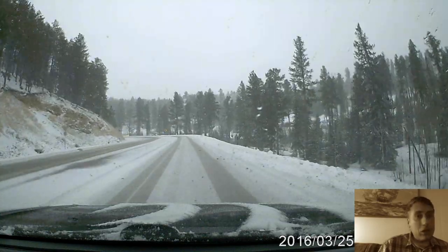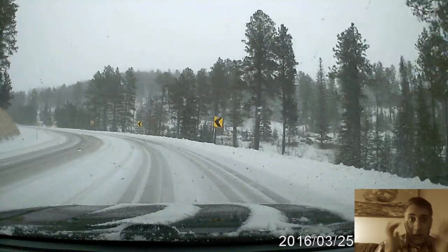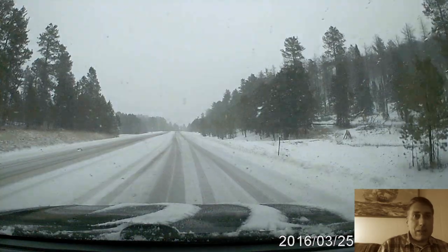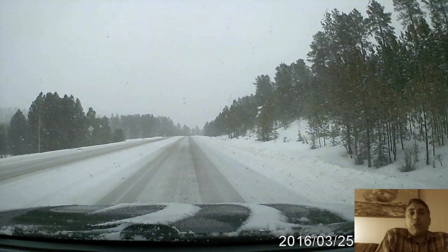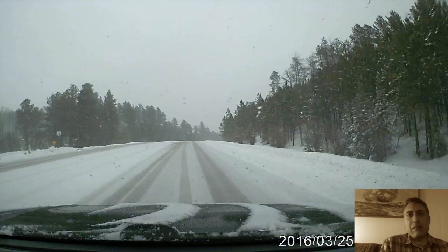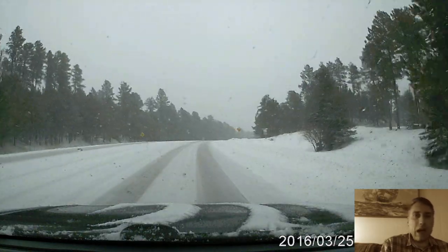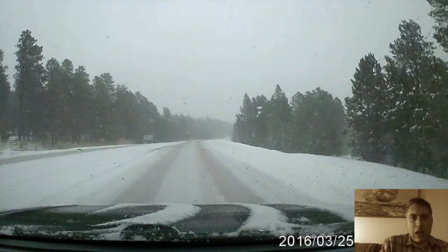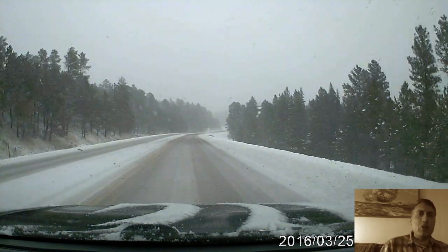I have learned also that one of the biggest dangers when you're driving on snow or ice is not your own driving, it's the other driver. Like, you're thinking, oh my gosh, this is horrible, I just want to get home, this is a nightmare, and you're going slow, and you can barely see, and somebody passes you. I don't know what's going through their heads, but I do know that sometimes people feel a little bit more confidence than perhaps they should when they're in a four-wheel drive. Four-wheel drive is nice. It can get you out of some sticky situations. But four-wheel drive isn't going to save you, and it can give you a little bit too much confidence.